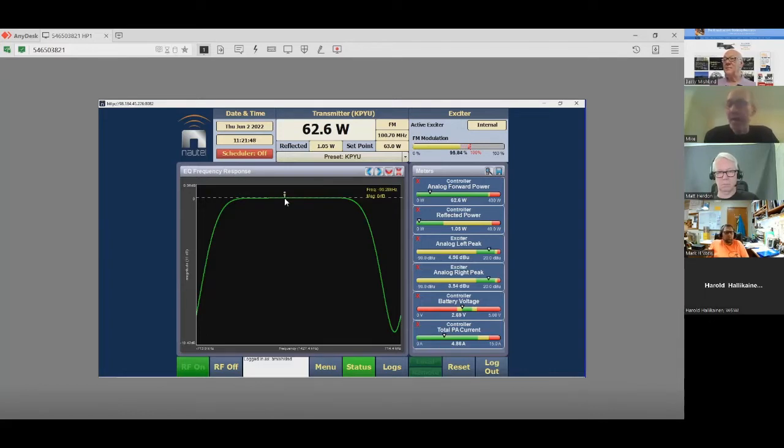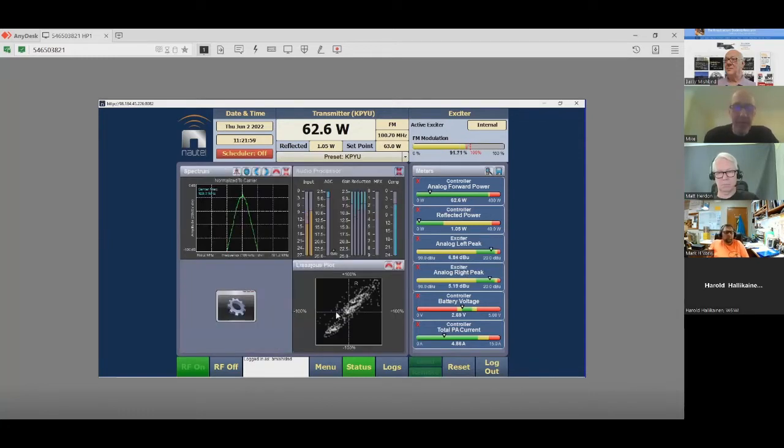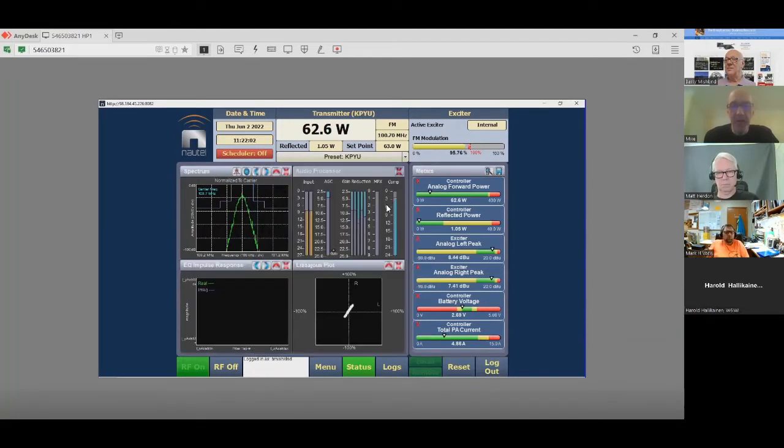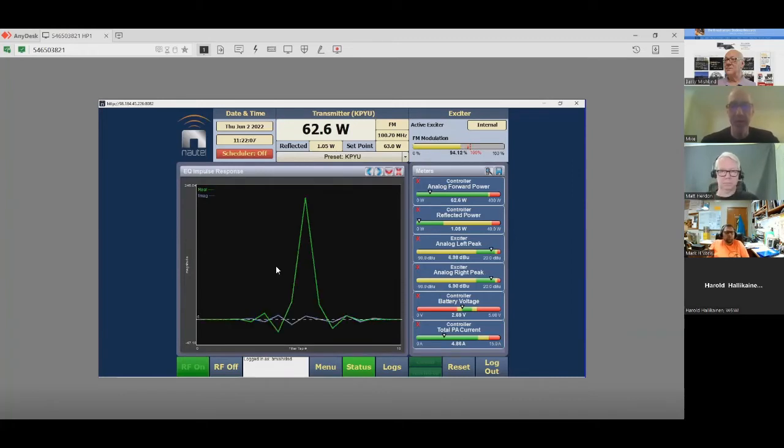But if you had a group delay issue or a channel combiner frequency response and you wanted us to solve that for you, you could send us a spreadsheet, comma separated values, or some kind of plot from an S21, S11 perspective. We could put in those numbers, come up with the appropriate coefficients, program that filter, and then you would see that filter's response and how it was affecting things. So we'd be pre-correcting the signal from a linear perspective before it hit that unwanted issue downstream.